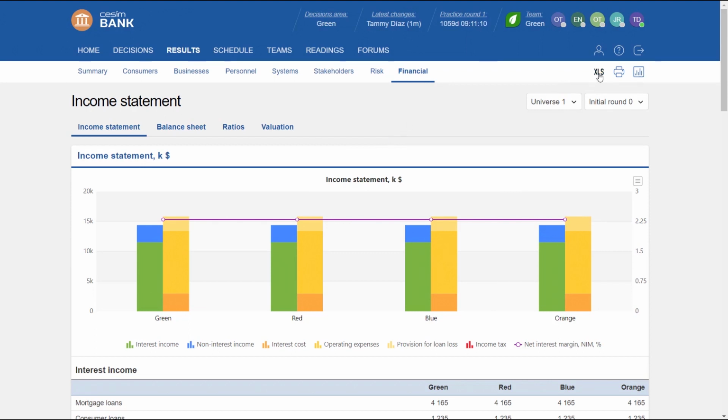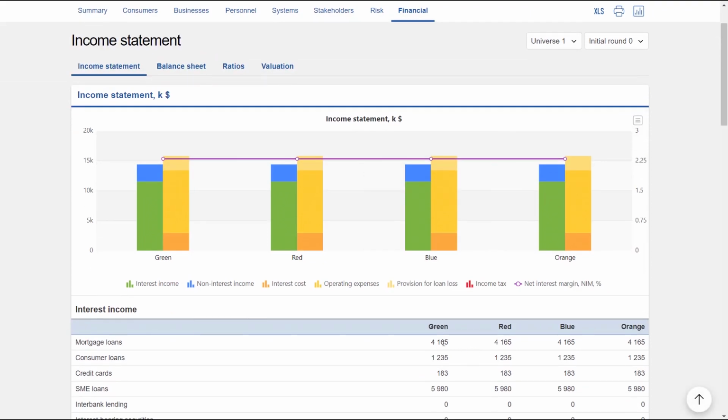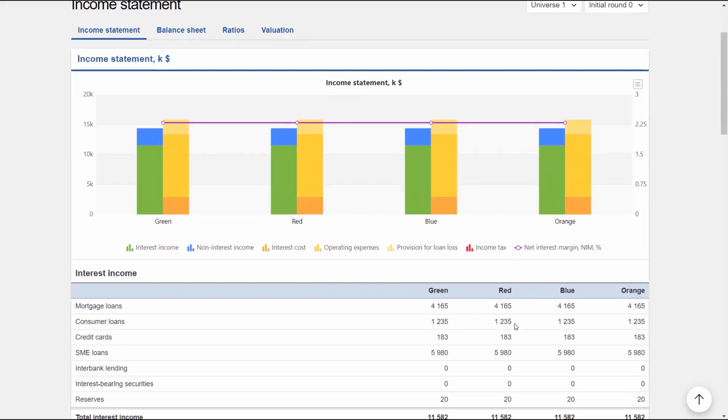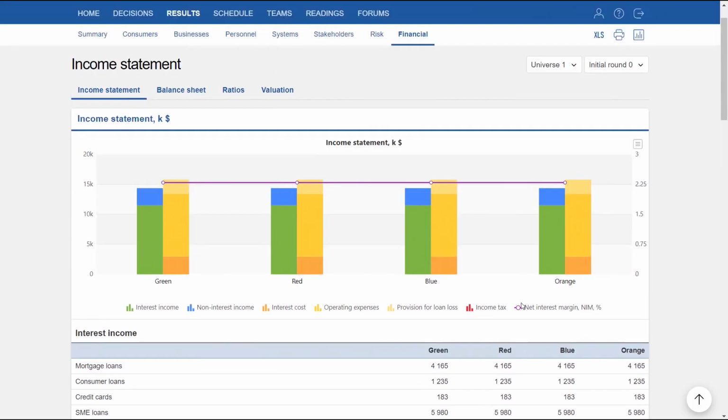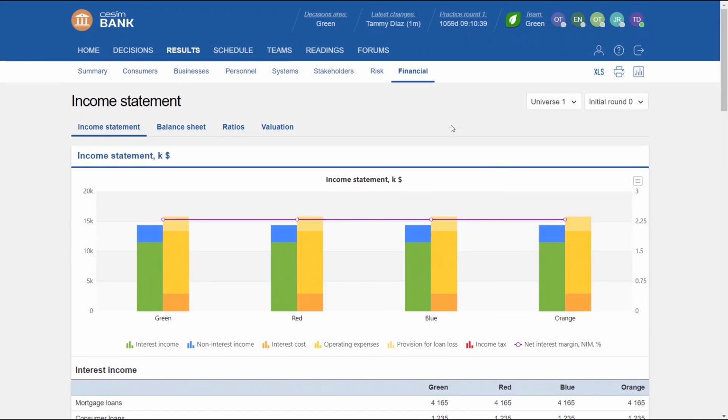You can also download them as an Excel file. Then if you absolutely have to, you can also print them, and there are some slides available from here as well. And for these charts, if you want to include them in your reports or other presentations, you can find this little square here, and then you can export the chart for whatever purpose you need it. Here in the beginning, obviously, when everybody has the same results, all the numbers are the same, but as soon as the simulation starts progressing, you will see different results for the different teams.